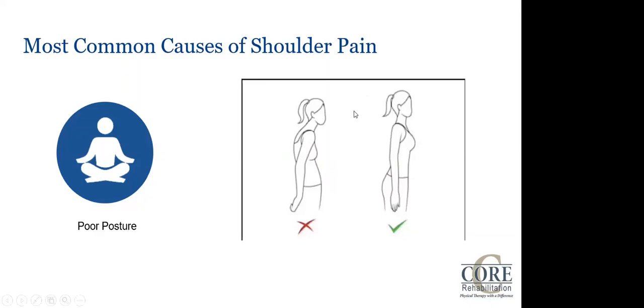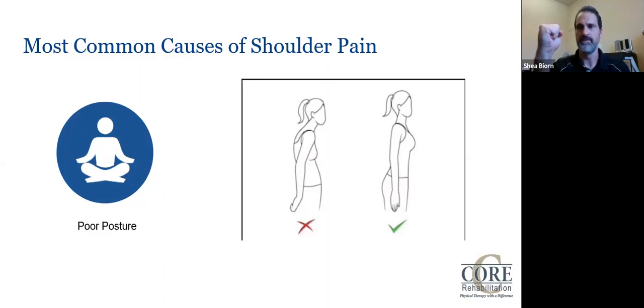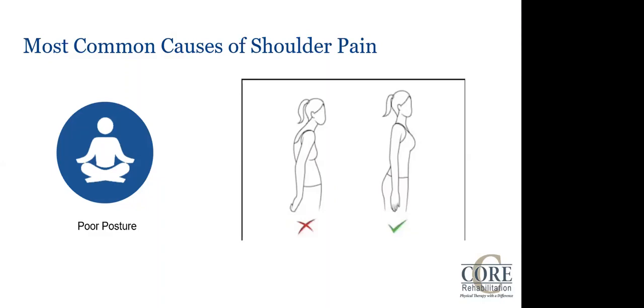Steve, another good example of that, and that's easy for people to realize, is if everyone will take their right hand and just make a fist as tight as you can, and you can feel how it's really easy to make a good fist there. That neutral position like that. Yep. And so you feel what that feels like. That's when your shoulder's in a good posture position, like that picture on the right. Now, if you bend your wrist, like Steve's showing in the picture, bend it there where it's not in a good position, and now try to make a fist there, and just feel the difference. And that kind of gives you an idea how mechanically the shoulder just does not function well when it's not in a good position, like that picture on the left with the poor posture.